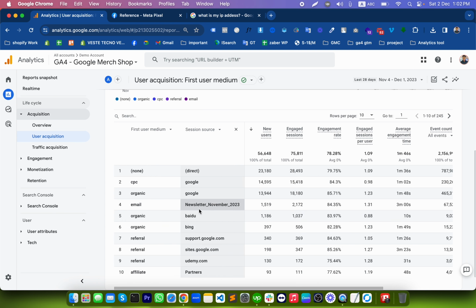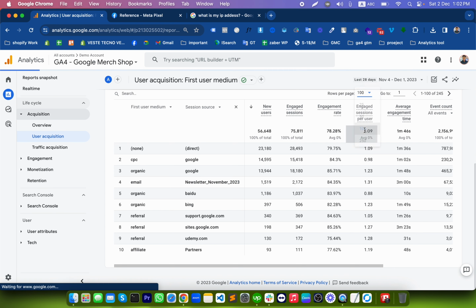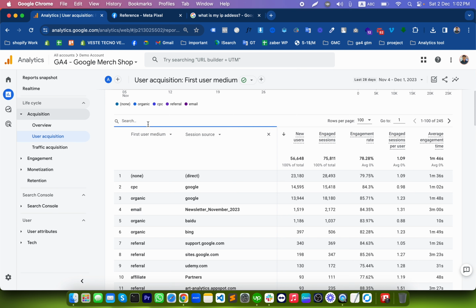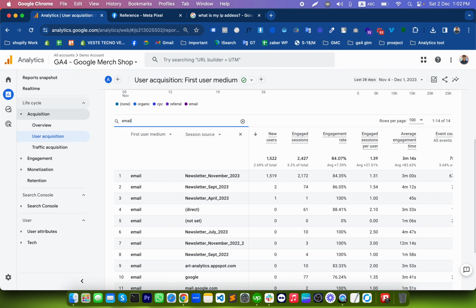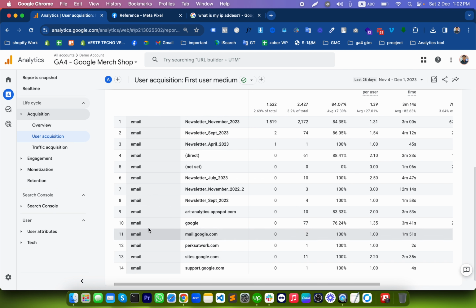But from the email, what was the session source? What was our UTM working on here, like a newsletter form submitted? What was the session? Then we will see it on here, and here are so many. Here I see the email. If you copy this email, if you search on here, email, I just manually type on here. So when I search on email, we will see how many sessions. From the email it is Google Mail. This one site.google. Using these, they are making their UTM builder and Google Analytics gets this counting by email.